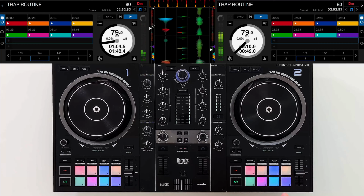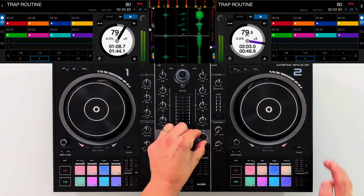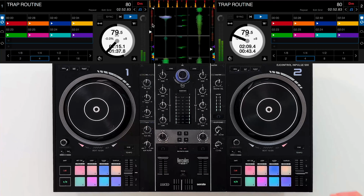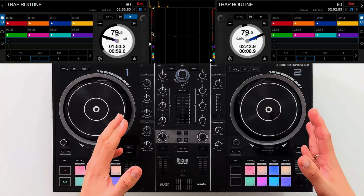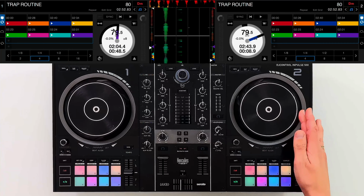And bring the sample in again. You need to line up the beats in case your timing was not perfect. Therefore, you can nudge the side of the jog wheel, just like we learned in the beat match course earlier.